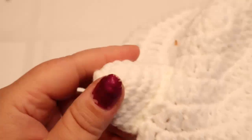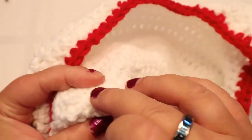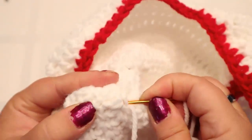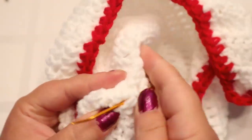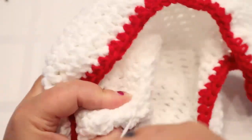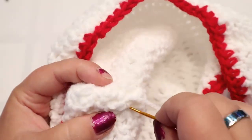So I've got my one ear sewn on, and I think it's probably sewn on pretty good. It feels pretty tight. So under here, and this is the ear here that I've got in my hand, I'm going to go down into the ear, and I'm just going to pop up because I want to make a knot. So pull back and forth like that to tighten your knot. It really tightens down good.